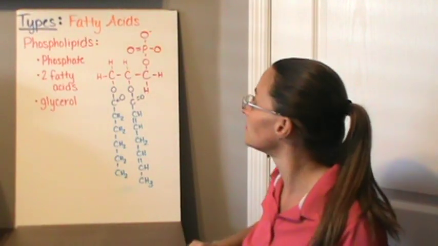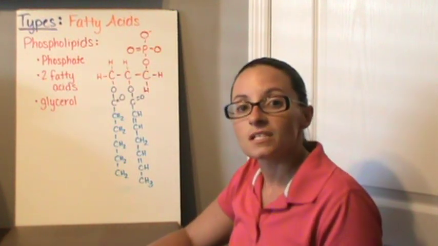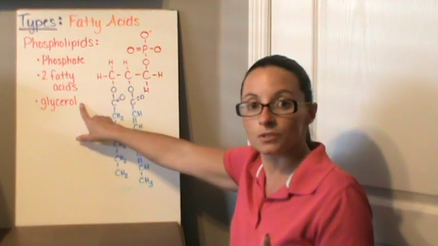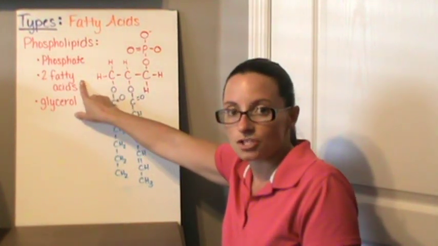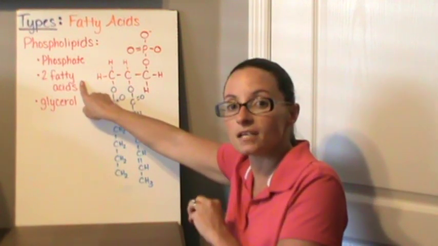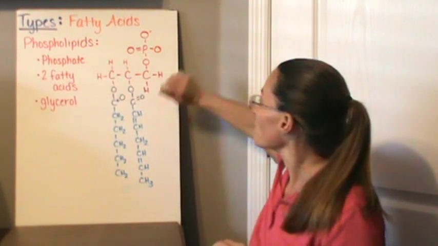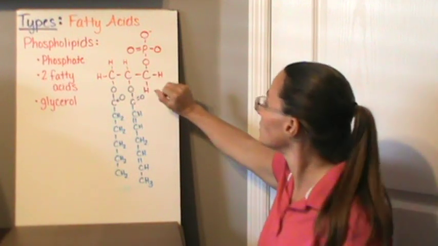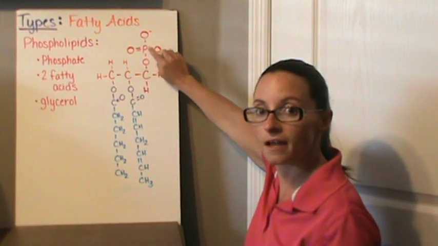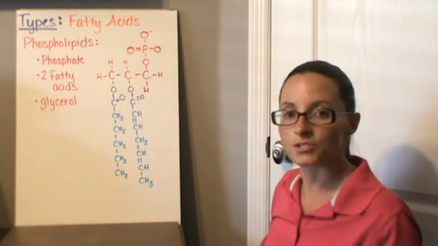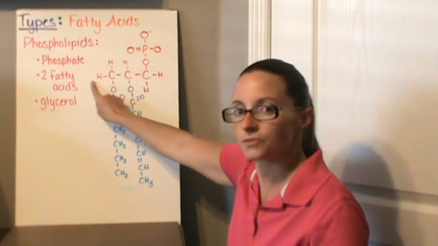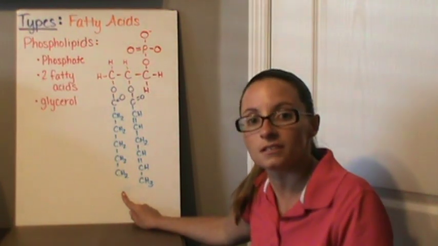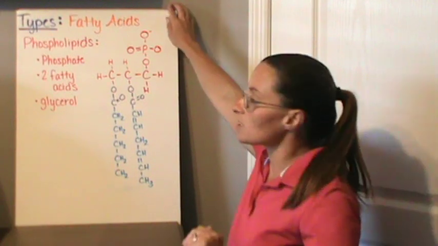Another category of fatty acids is what's referred to as phospholipids. We're going to talk about these big time when we talk about the cell membrane, because phospholipids make up our cell membrane. A phospholipid is a glycerol molecule, just like our previous one, but it only has two fatty acid chains. On that third part, instead of joining a fatty acid chain, it's going to join what's called a phosphate group. So over here, if you look, we have our three C's in a row, all joining on. Our phosphate group is up here, and that joins to the top piece of the glycerol molecule. We have our phosphate group up here, we have our glycerol right here. So we already have something joined to this C, so now we have two fatty acid chains here, and so that's our phospholipid group.